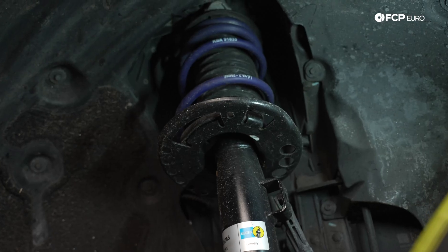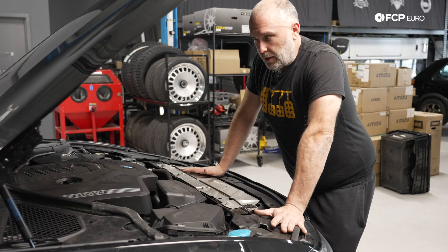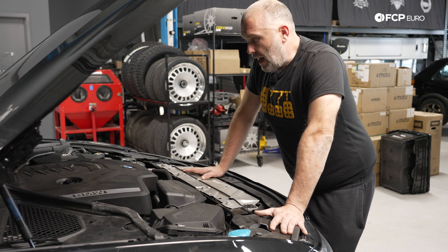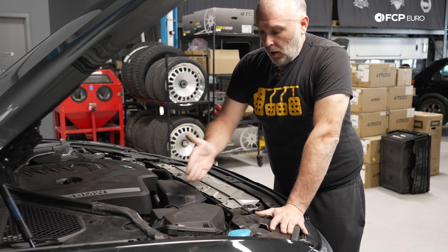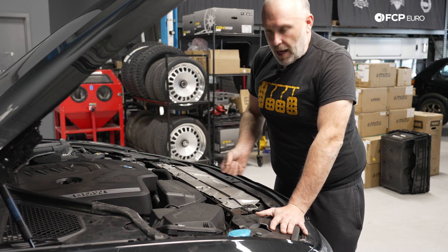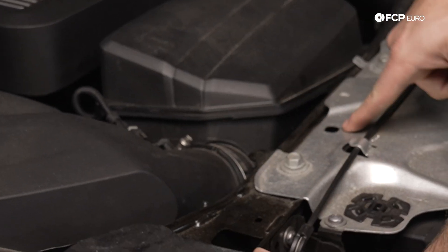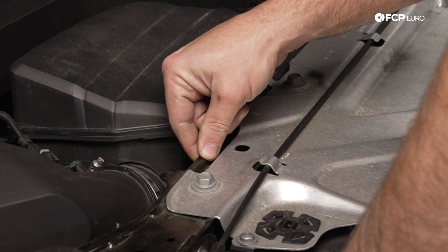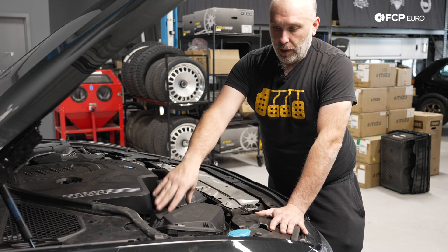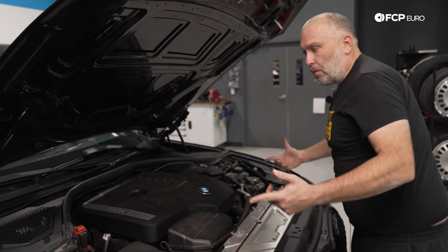To talk about the suspension, let's start within the engine bay. Front suspension on this car is a McPherson strut two-link suspension, or Z-link as BMW originally referred to it. This is a G20 330i X-Drive, so an entry model car. If you were to look at an M440i, you would have an additional strut brace that comes from the cast strut tower all the way down to the front radiator support. There's also going to be a V-brace in the back of the engine bay — this car does not have that. But the attachment points for the links are there as welded-on nuts from the factory. You can simply replace the radiator support and add that front strut bracing very easily. You can even see where spacing has been made in the airbox for that link to go from here to here. So there's a lot of modularity on these cars.